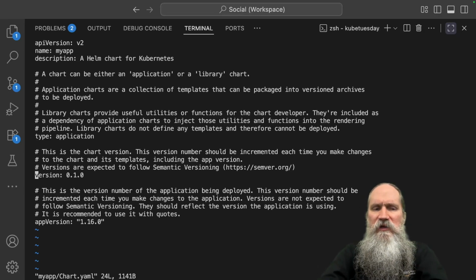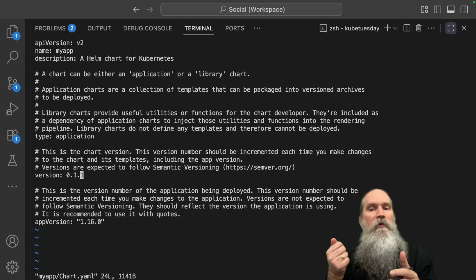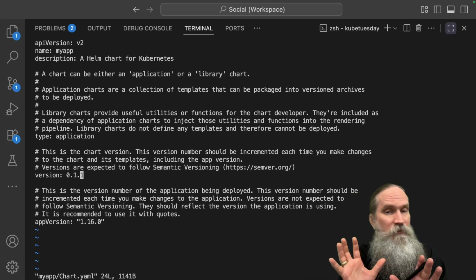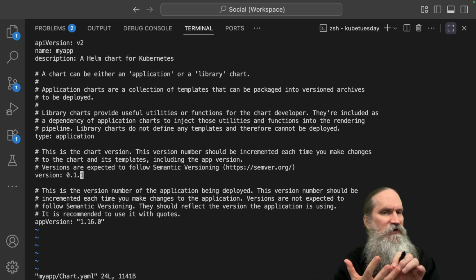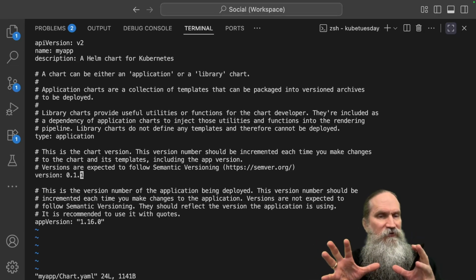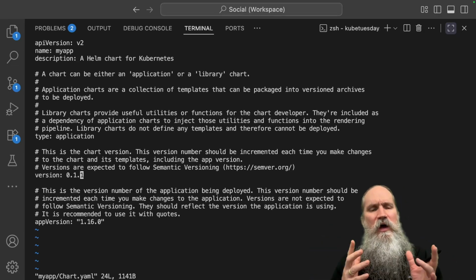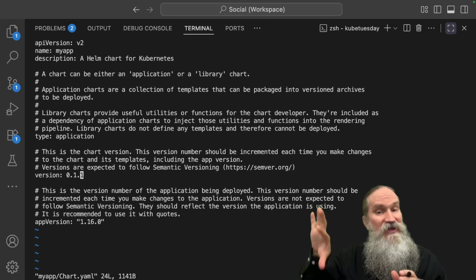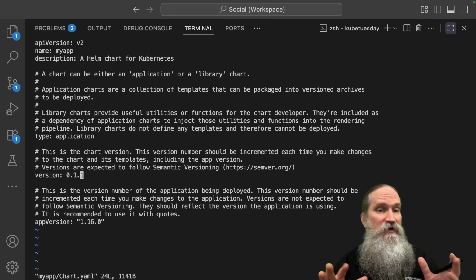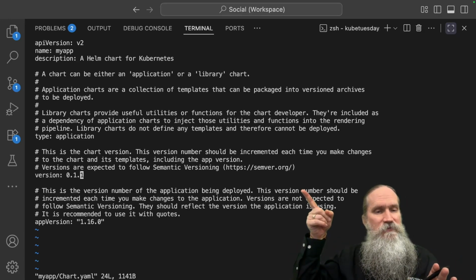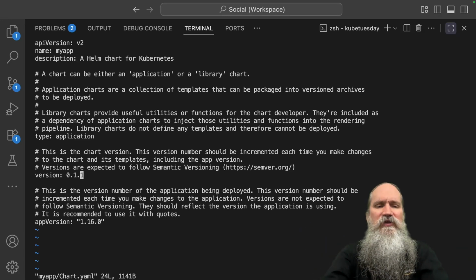In the Helm chart, I don't technically have to change anything, but I really want to. I want to say the version of this Helm chart is now version 0.1.1. Always bump that up. That's not something you have to do with Helm, but I prefer to, whether I change the software in the container image or any other parameters, even just the replica count of how many pods I want at the moment. If I change any files, the values file, any manifest files, added, removed, anything, I'm going to change that version. The app version might be the same. It's the same actual software, so I'm not going to change that one.